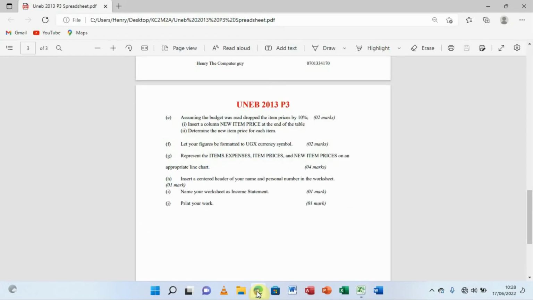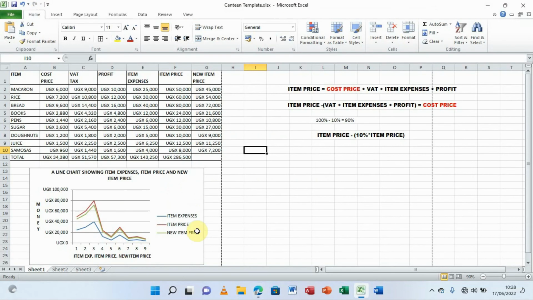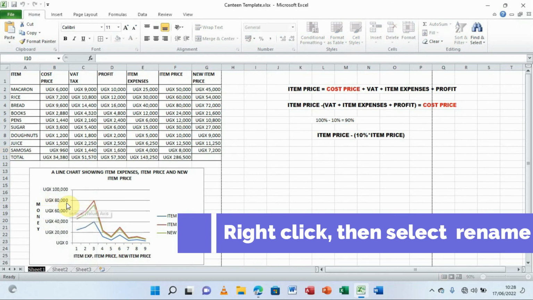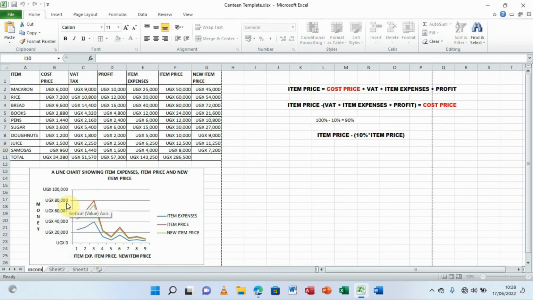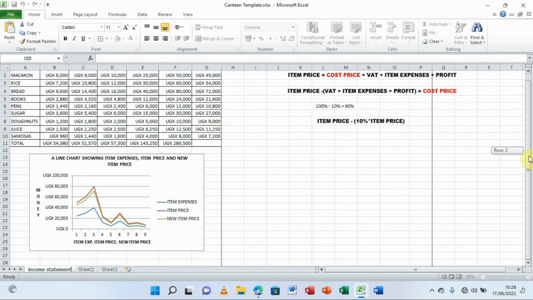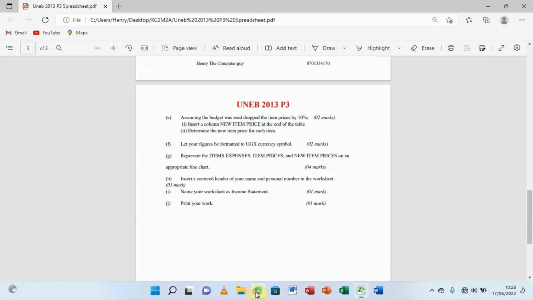So let's look at the next question. They're telling us that we have to name our worksheet as Income Statement. So we come back to our sheet and do that. Whenever you want to rename your sheet, you come down here where you have the name that says Sheet, right click onto it and come to the option that says Rename. Then we can put our Income Statement, just like that. Whenever you want to add another sheet, you can always come to this plus symbol and you'll be good to go. So let's look at the question and we conclude.